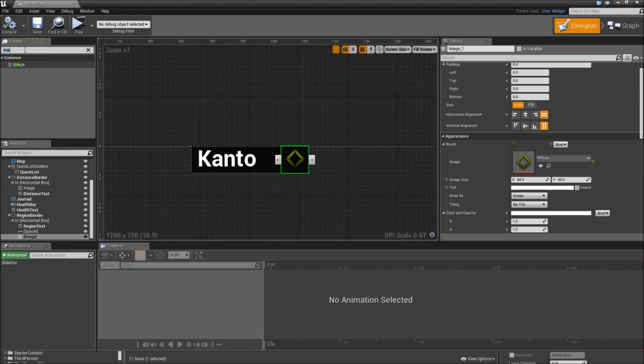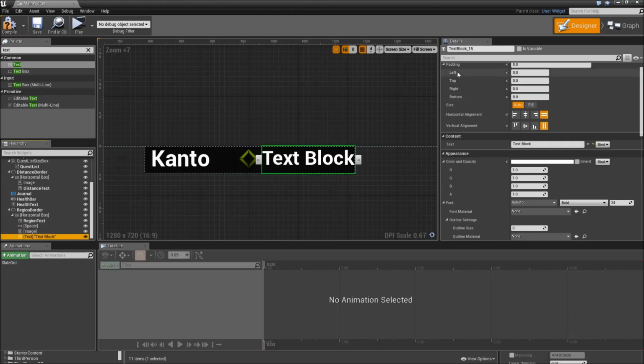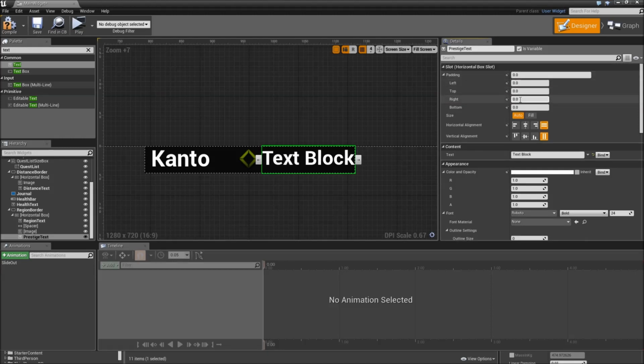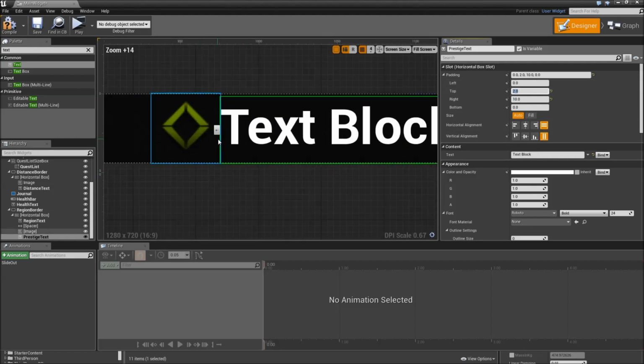And finally we will add one last text, which will be the prestige text. Make that a variable. We will give it a padding of 10 to the right and also 2 to the top, so it's on the same level as our PP icon here.